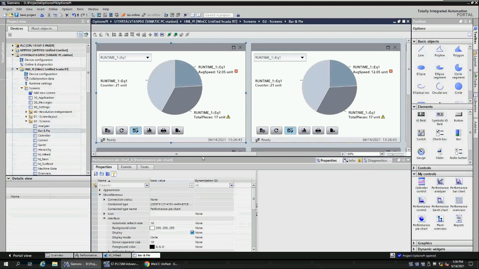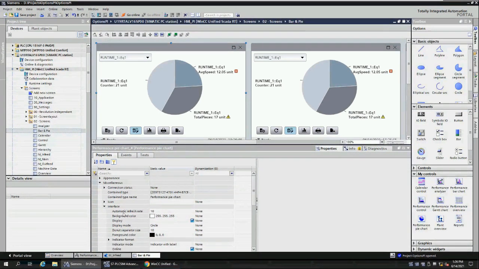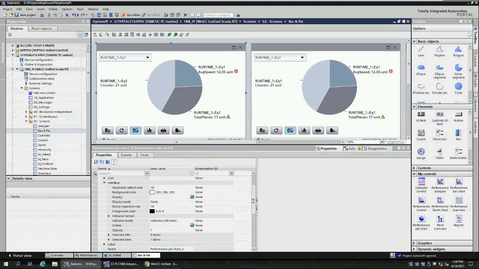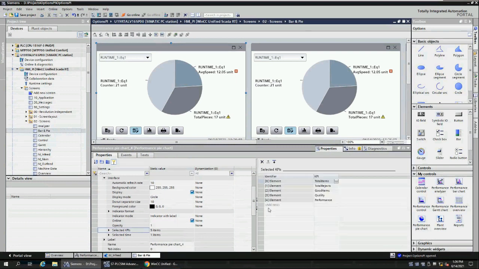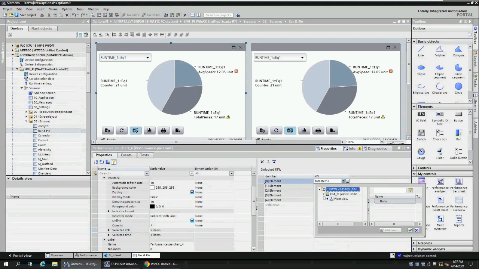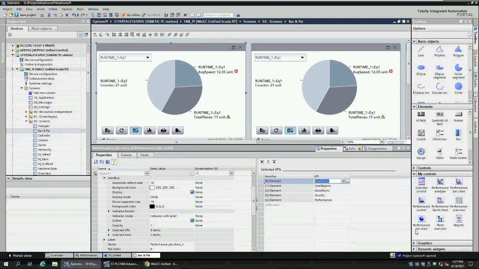If we scroll down to the interface section of the properties, we can select the KPIs, and we can see here I've got 5 KPIs for that instance of pie chart. You just open this out slightly and select the button. To select the KPI, we go to our plant view, and then we go to line, and in our case, we could go to in-feed. And there we can see the KPIs that are associated with that instance of the plant object type.